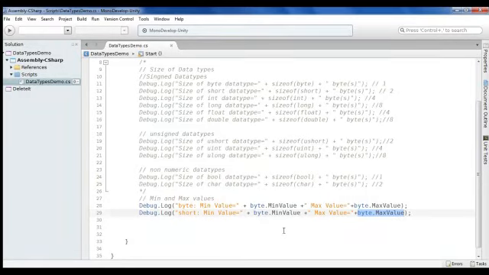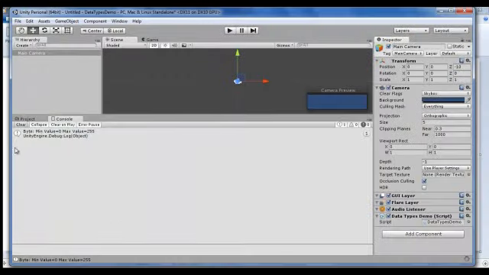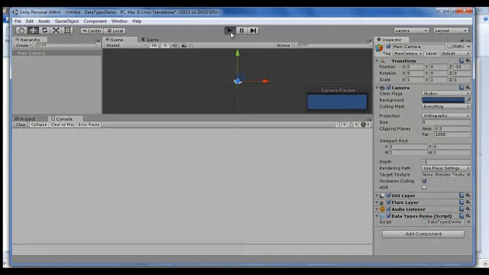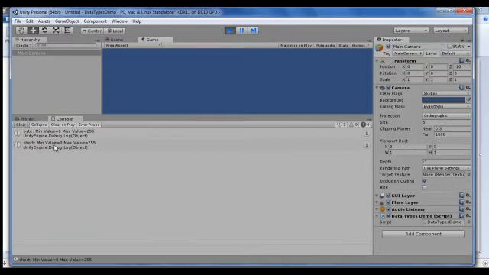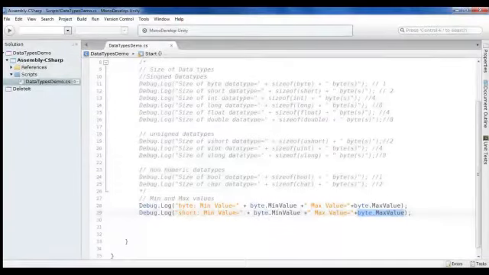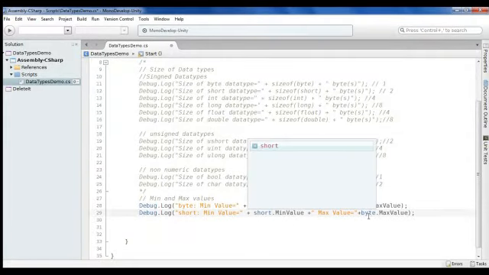Let me save this and check out the minimum and maximum value first. Let me save, clear this and run the code. You can see that the minimum value is 0. Oh, I'm getting wrong output. I think I have not changed here. I should write short here.